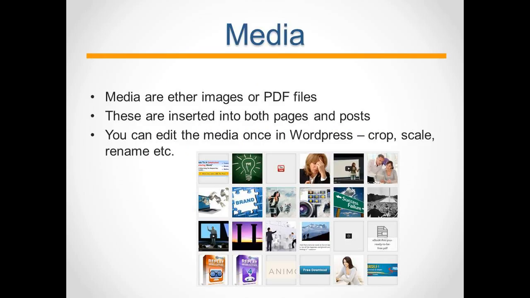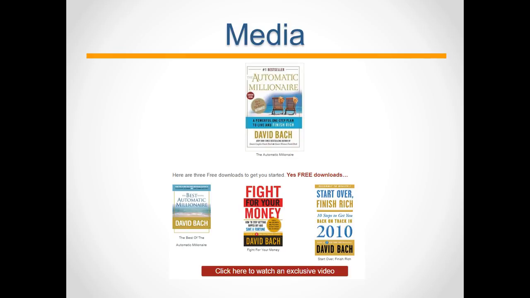So media. Media are either images or PDF files. That's right, you can add PDF files as well. These are inserted in both pages and posts. You can edit the media once in WordPress. You can crop, you can scale it, rename it. You can do a number of different things with the images. Here's an example. Here are some pictures of some books, and you can click on them and it can take you to a website.